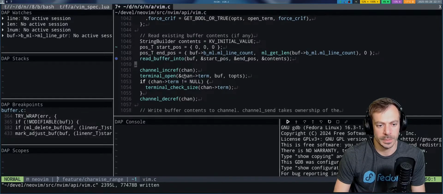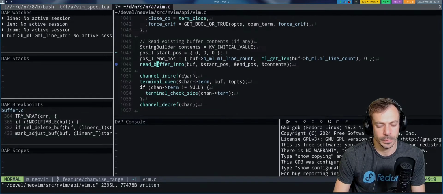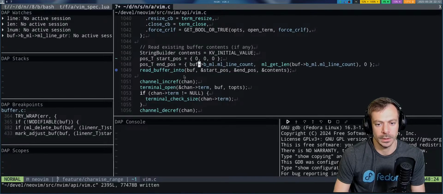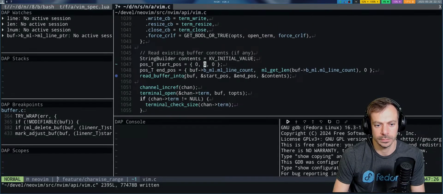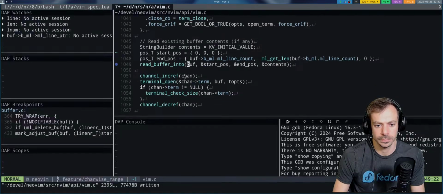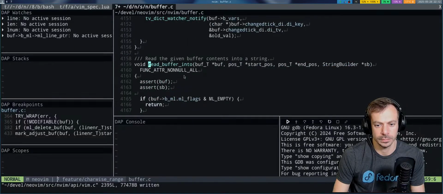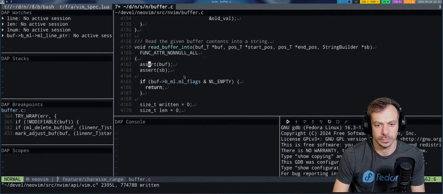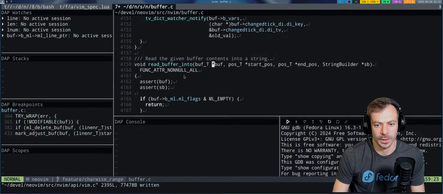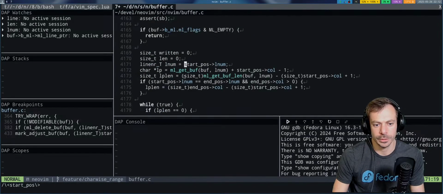Let's do this part here. Line count. It's in start position.